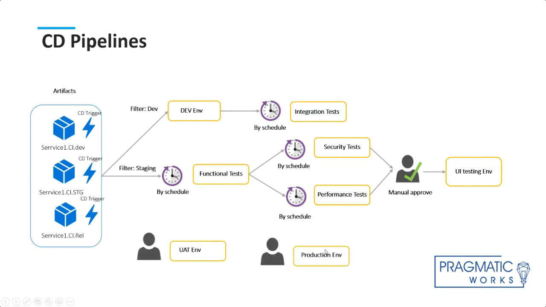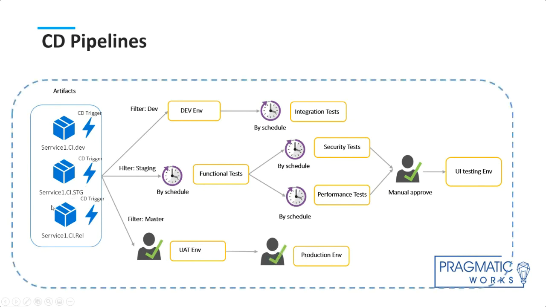And for example, if you have UAT in production environment, we also can filter artifacts by master branch and deploy only those types of artifacts to UAT environment and to production environment. But everything will be maintained by a single common pipeline. So by using this approach, you can maintain your CI/CD pipeline in a better way and reduce the effort because you already set up this kind of logic here. You don't need to have separate release pipelines for a specific branch.